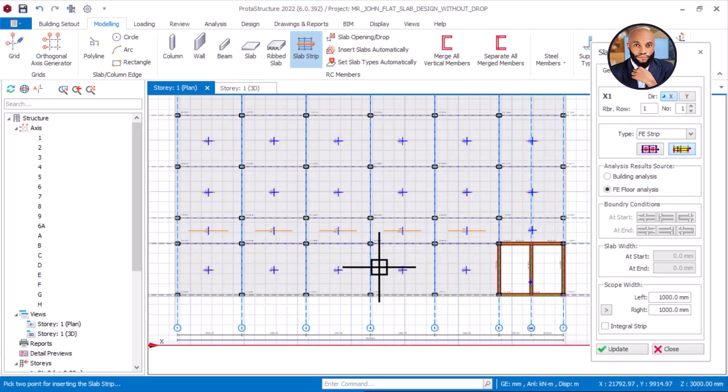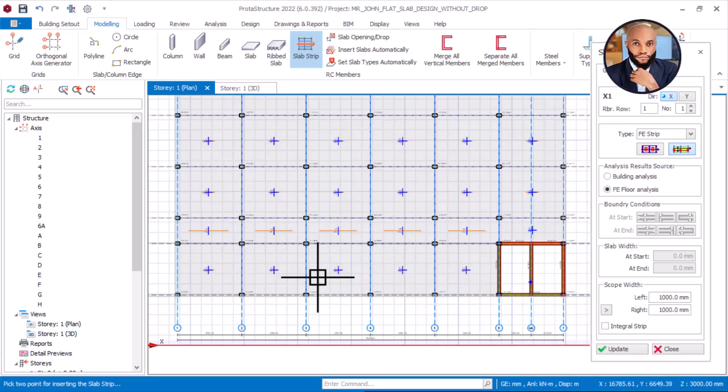You are meant to apply your manual principle and manual design knowledge in line with the software. The software is only there to aid you, to facilitate your design. It doesn't mean that the software will be the one to implement all the principles for you. No. You are the one to implement the principles and all that. Then the software will facilitate the design. And at the end of everything, you will still need to check the software. That is why there is an option in every software; either they'll call it check design or they'll call it interactive design. In this software, they call it interactive design.